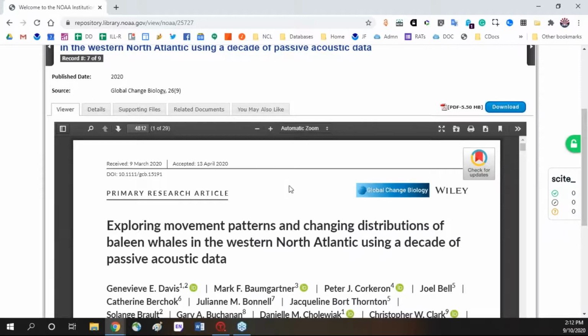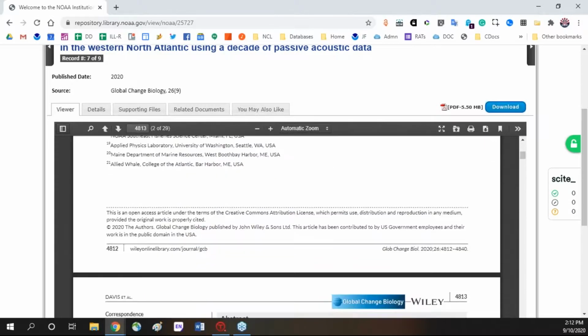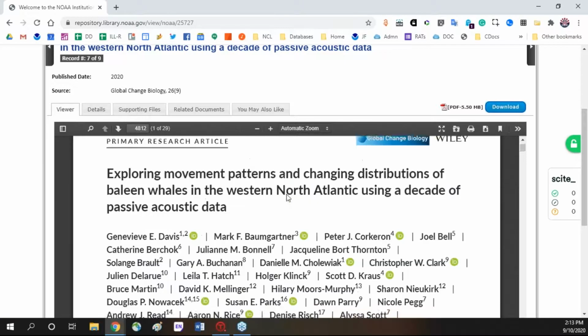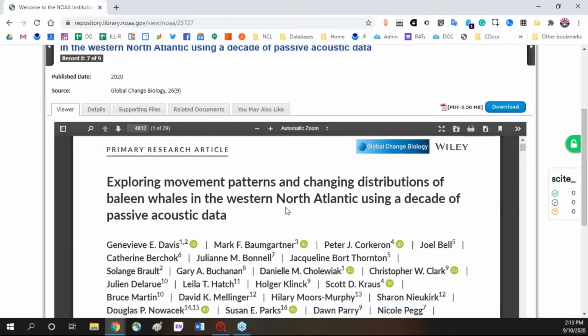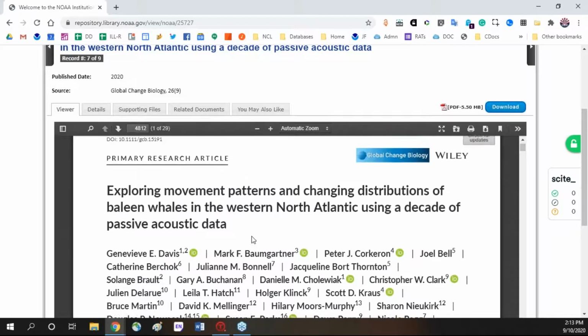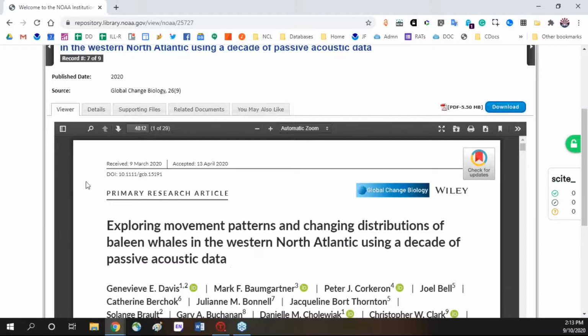So we'll take a look at this article, and we can see that this article as well was an open access article and CC BY. So under Wiley's agreement with the authors, we are able to make this available right away. And this one was received March 9th and accepted on the 13th of April.